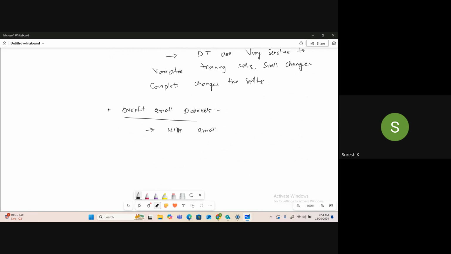With small data sets, the model can memorize the training data. What will it do? Memorize the training data rather than generalize.